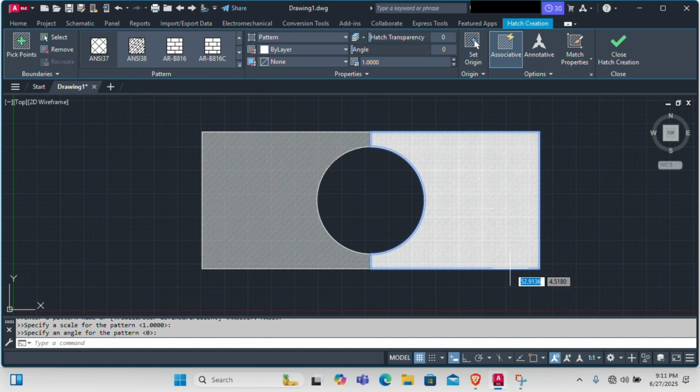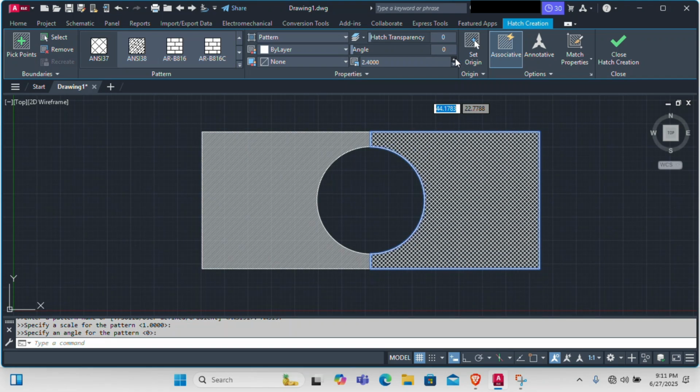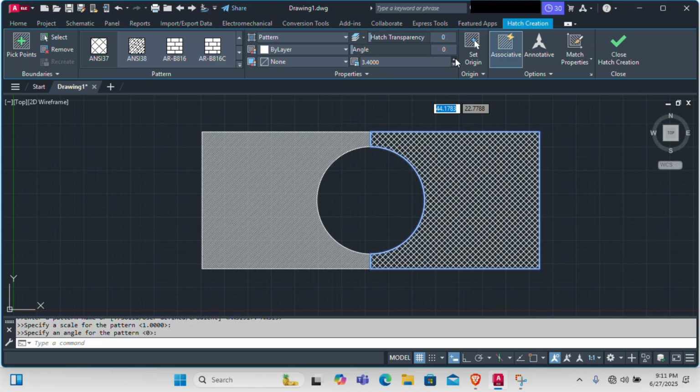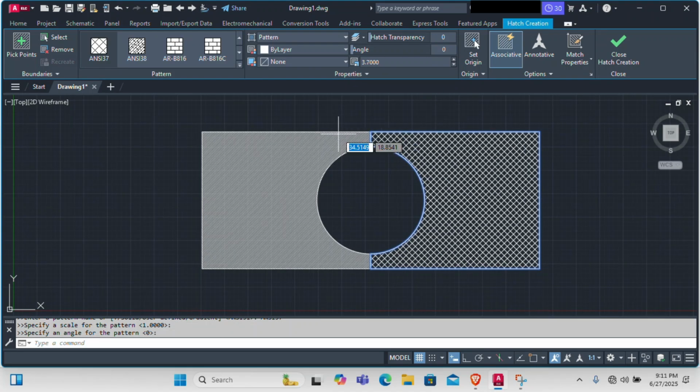Now you can adjust the size, or let's say scale, and transparency and angle of the hatching. These two hatchings look similar, so I will just change the scale of this hatching. You can change your scale from here, and simply like this you can change your scale. You can either increase or decrease your scale like this. Here you go. The scale changes and the hatching pattern is now differentiating.